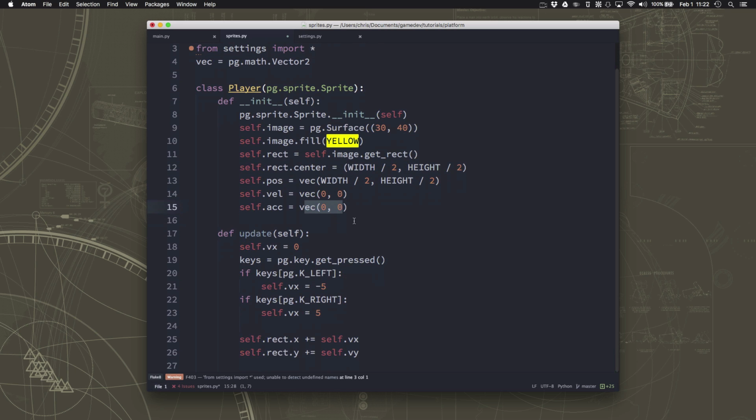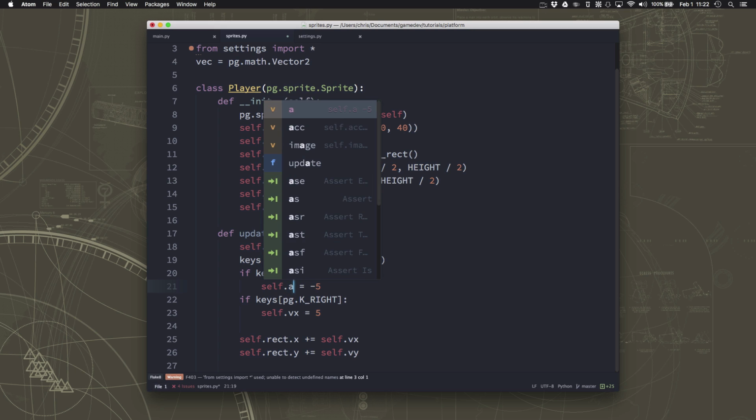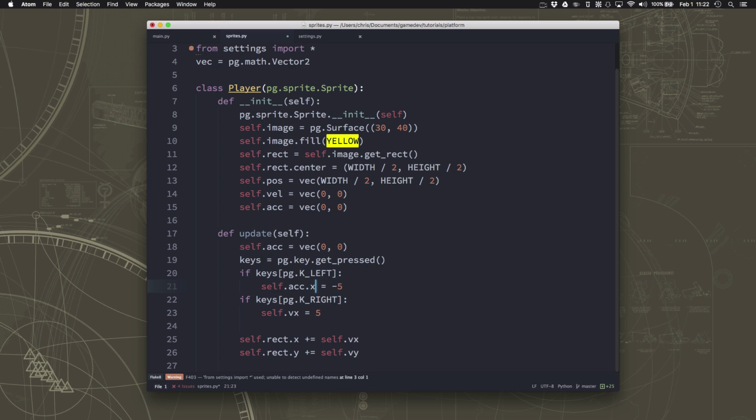Okay. Now, down here in our update, remember the key press is not going to control the velocity. The key press is going to control the acceleration. Okay, and our acceleration should be 0 unless we're pressing the key. Okay, and if we're pressing the key, then our acceleration.x is going to change.